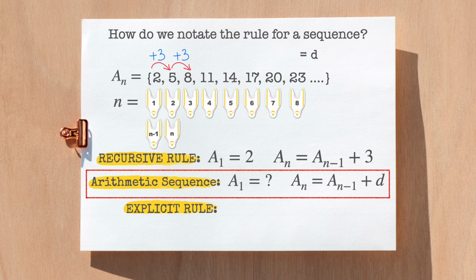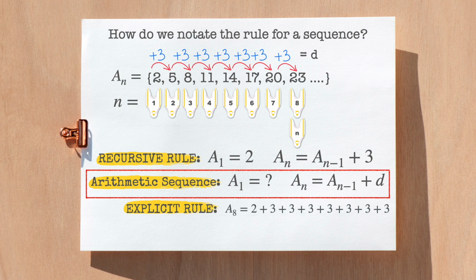Now, it's important that when I do this, I have kind of a pattern in mind. So in order to figure out that pattern, let's just use the 8th term here as an example. We're going to make n equal to 8. And let's count how many times I add 3 in order to get from the first term to the 8th term. So I already added 3 once to get to the second term and again to get to the third term. And then I added it a third time, a fourth time, fifth, sixth. I added 3 a total of 7 times to get to the 8th term.